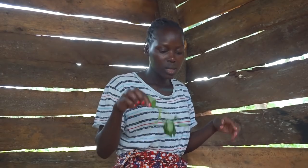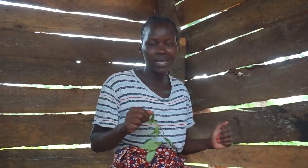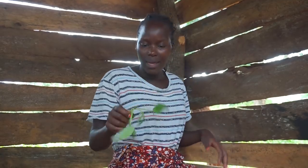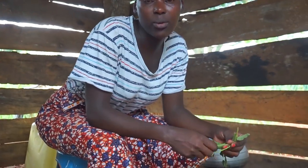So this is bo. I remember sometime back I cooked it and mixed it with eggs, so this time I'm going to do it in a more local way and do it with peanut butter, guys. I told you peanut butter is like our master spread in the kitchen. So here already I'm going to pluck it off the stem, and of course I'm going to start cooking straight.